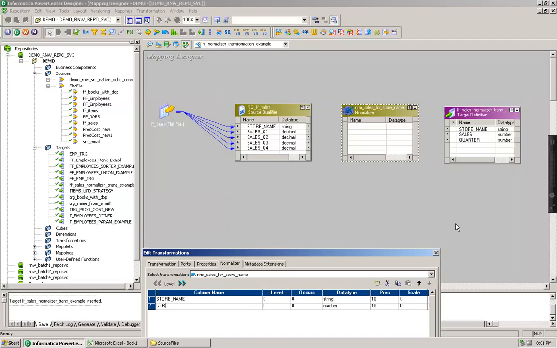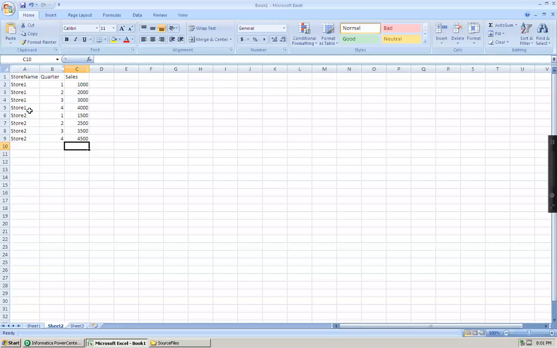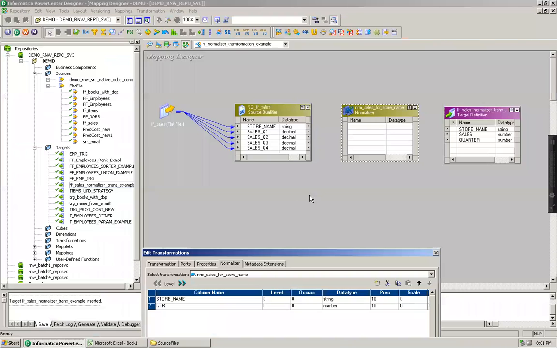My expectation is for one store name there will be 4 quarters. So for that reason I am creating this particular quarter with occurrence as 4. Let's keep it as number 10.